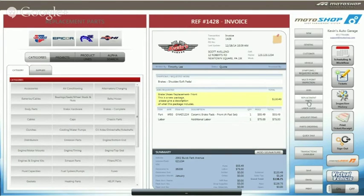One thing I didn't show you is our replacement parts, how you can order from outside catalogs. We do have a direct link to the CarQuest WebLink site, so you can order from the WebLink site as you would today without a shop management system, and transfer the parts directly into MotorShop. We also have tie-ins to Epicor, ISE, and Wrenchead NextPart. So you can really order from any parts vendor, not just the Advance catalog or Worldpac or CarQuest. You can order from anybody.